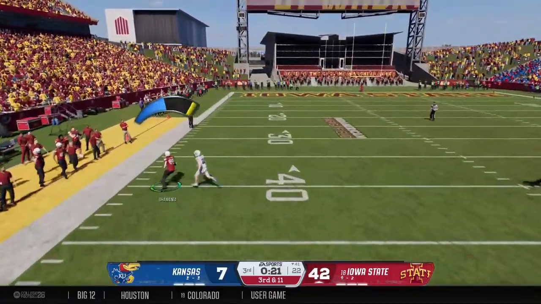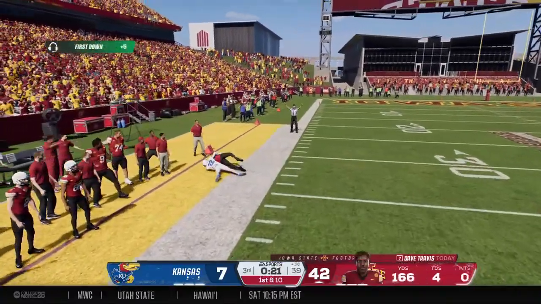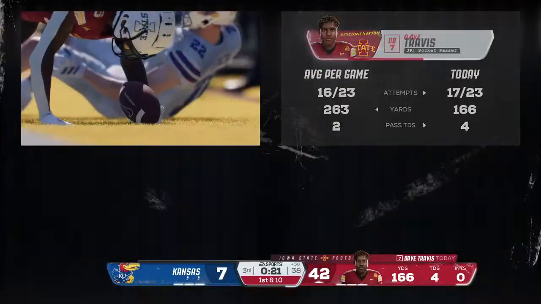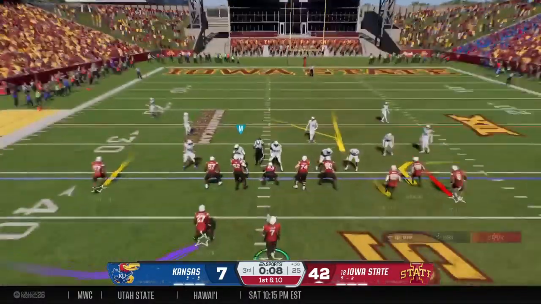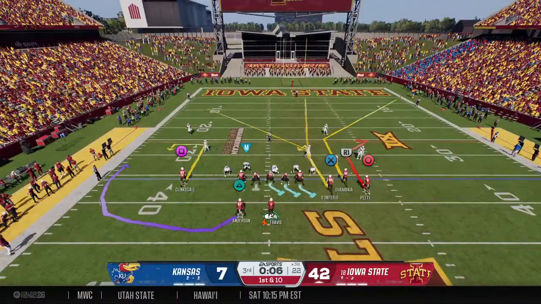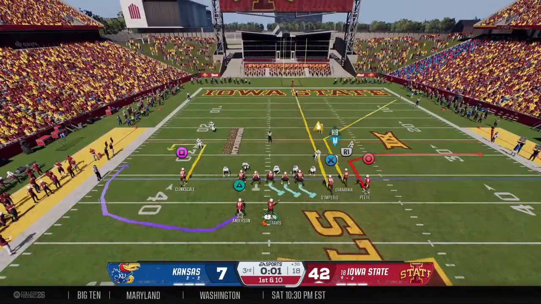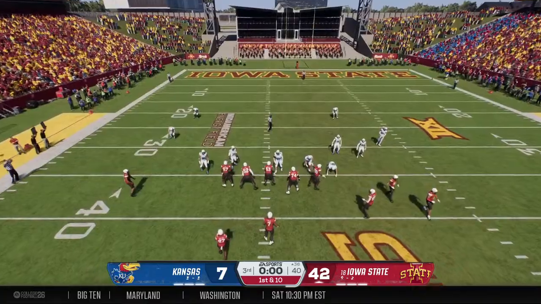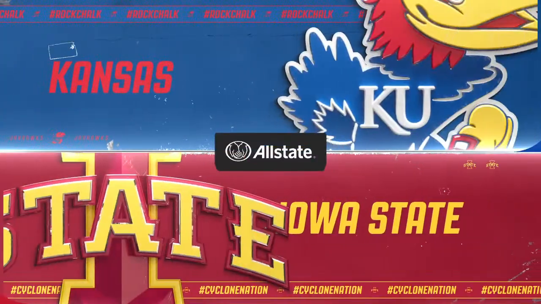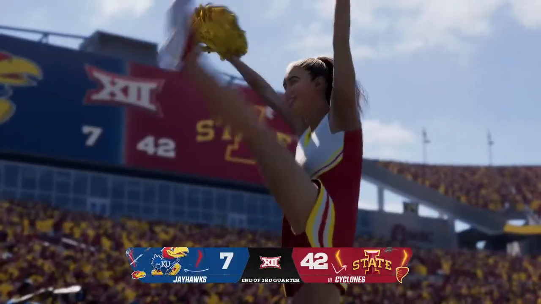Fires left. Pulls it in. He'll go out of bounds at the 35-yard line. Big pickup there, and this offense is feeling it. We'll see if they have enough time to get another snap before the clock hits 0. Quarterback adjusting the pattern. That's the end of the period, and Iowa State has the lead.